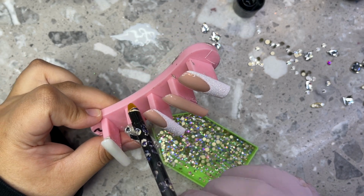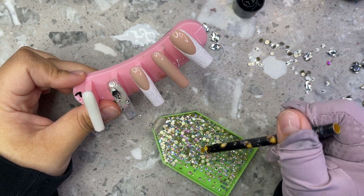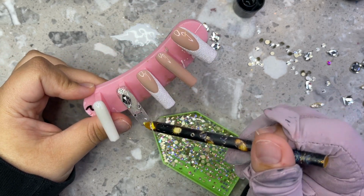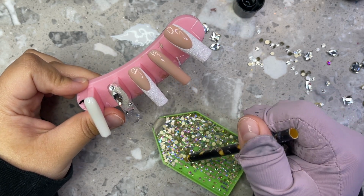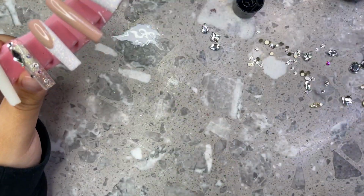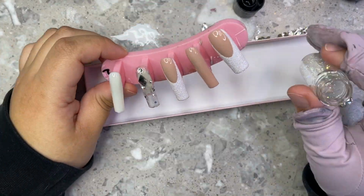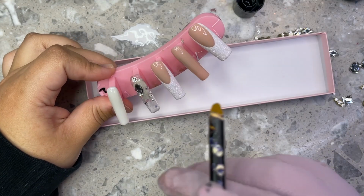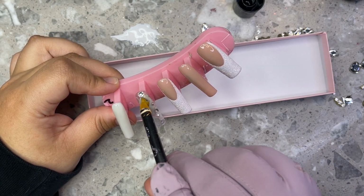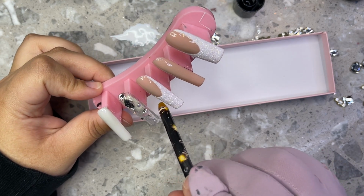When your glue starts running off to the side, I like to just take my brush and wipe the excess off, just to make sure that your glue isn't running over to the side. And then I go ahead with the pixie crystals. I like to put a little lid underneath so that I can catch them, so they don't just fly all over the table.